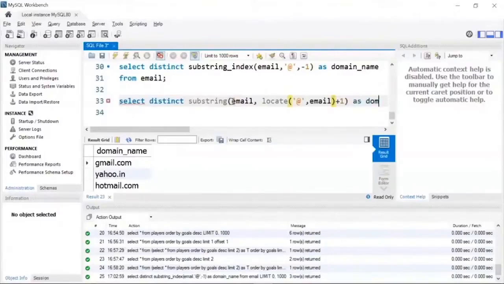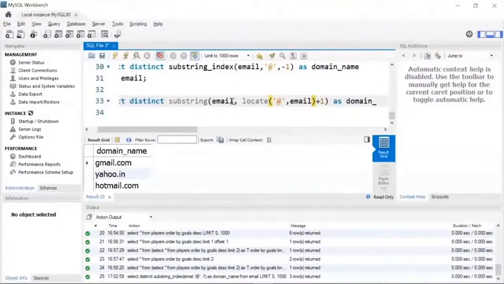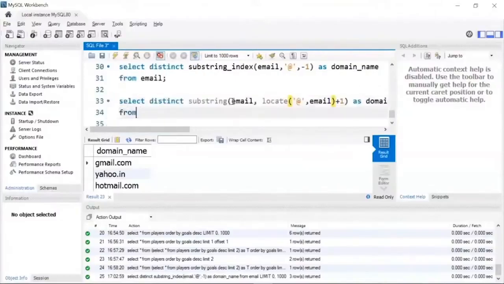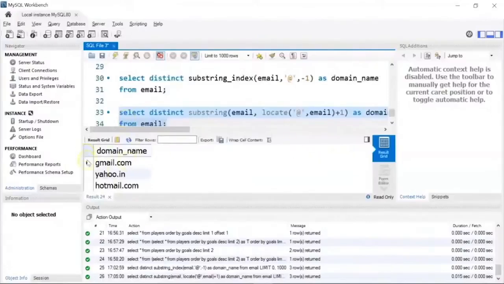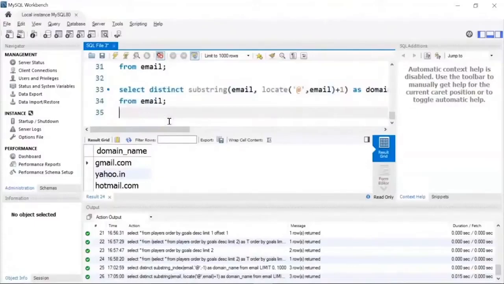Again, let me give a domain name as the alias name from email. If I run this, you will see we'll get all the unique domain names: Gmail, yahoo.in, and hotmail.com. So these were the two ways to solve the same problem.